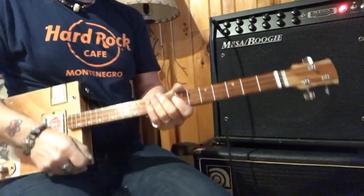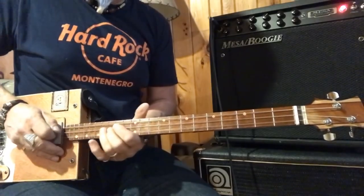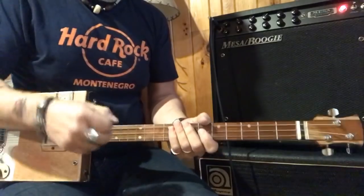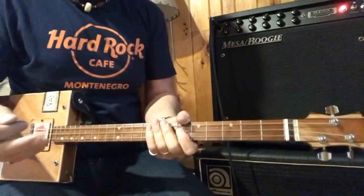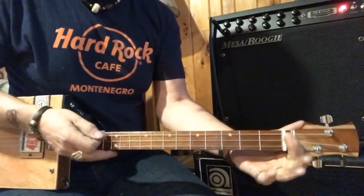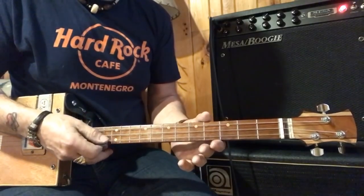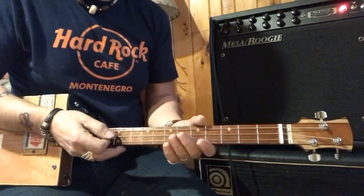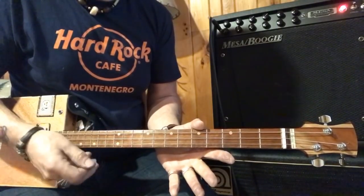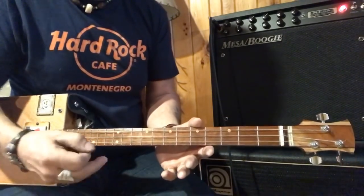There it is. So, a couple of things I want to work on. I want to take the little solo out of the equation right now and just focus on what the chords are and what we're doing here. So, this is a G, D, G tuned guitar. G, D, G is an open chord. My string gauges are 42, 34, 24, and they're all wound. I'm really a fan of wound strings.